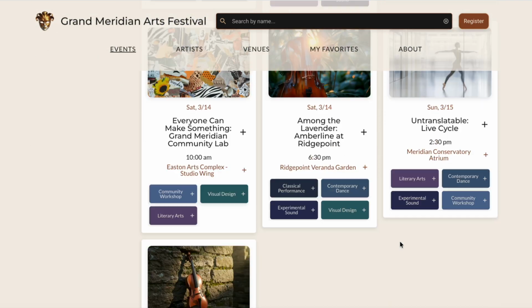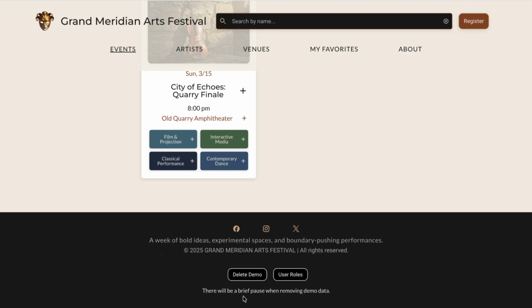It's now down here at the bottom of the footer, and you see it says Delete Demo. It removes every piece of the demo without touching anything you've added. And just so you know, if you change your site's colors or fonts before creating the demo, the entire demo site will automatically appear using your branding. So it's a great way to preview how things are going to look.